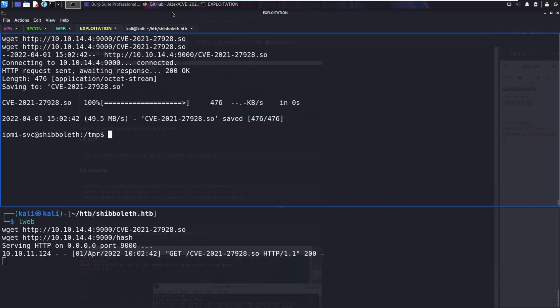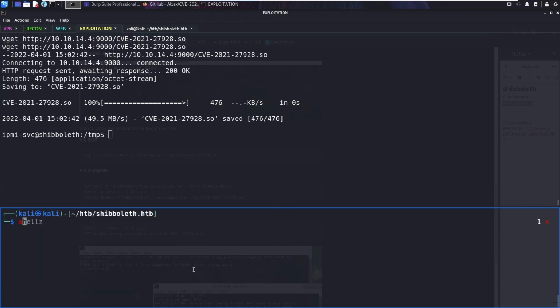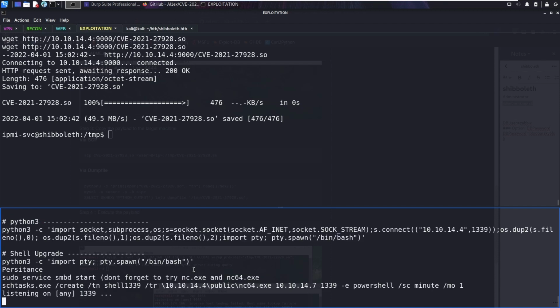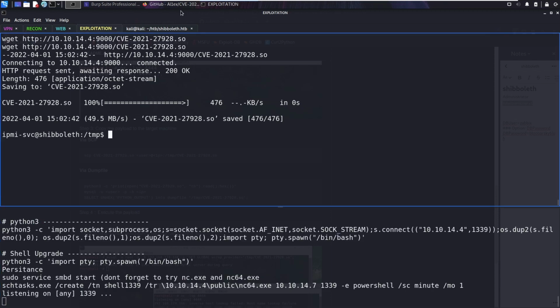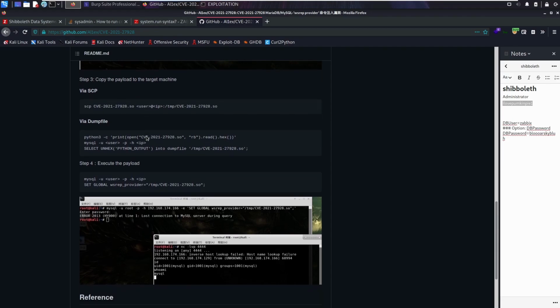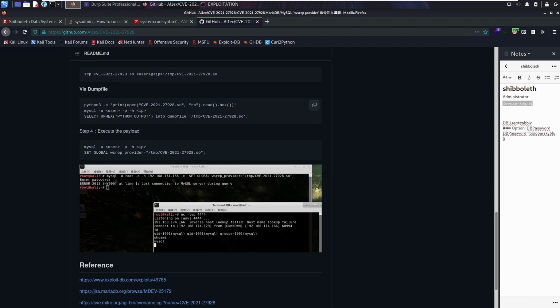That's now downloaded that. We want to now open up a reverse shell. I'll do it here, shells 1339, like so. Now the shell is waiting. Let's go ahead and use the next bits. So in this case, it's just looking at what's in there, but actually we can bypass this whole bit by simply running this, I believe, as I did previously. Go ahead and run this now.